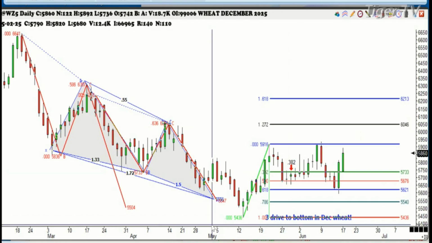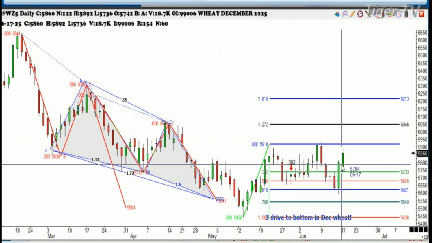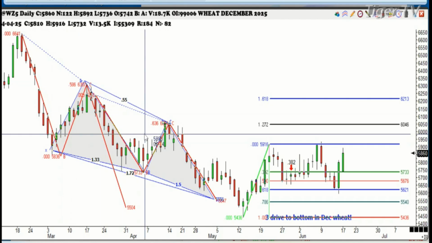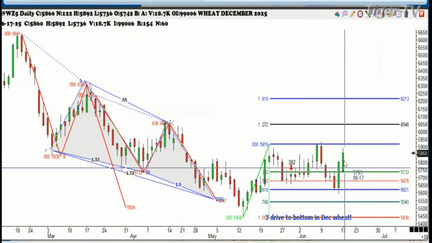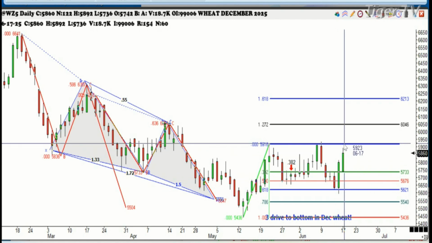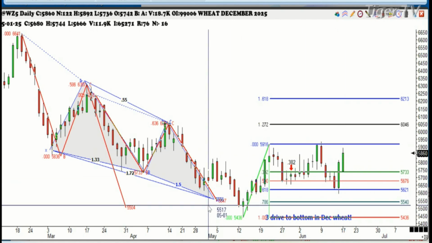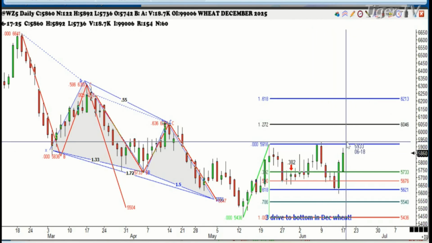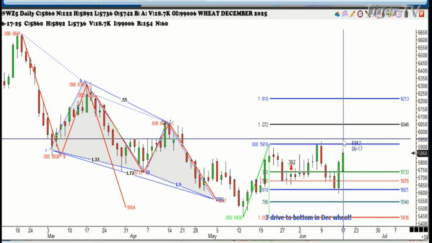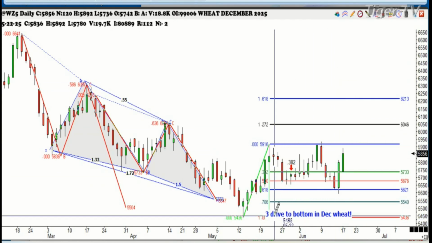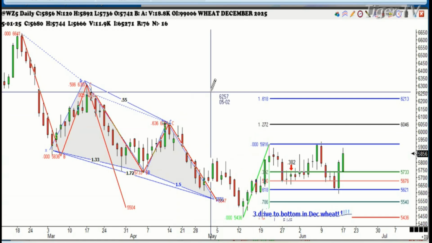All right, remember watching this wheat on the daily that we bought it several times when it was making this 3 drive to a bottom pattern. Now you see these big wide-ranging bars here. You didn't see that in the bear market. This is no longer a bear market, folks. We're up 24 cents here in just a couple of days off that 3 drive to a bottom pattern. So that means we're going higher. Once we clear this, it's got a really good chance. And if the weather gets bad, this thing could really go. That's what we're assuming is going to happen. But you know what assume means? Everybody knows what that is.